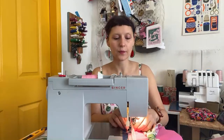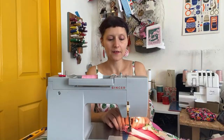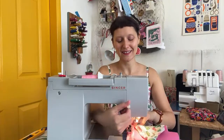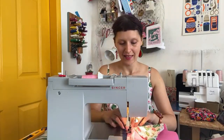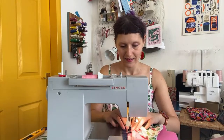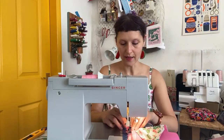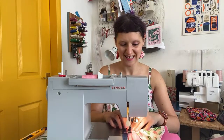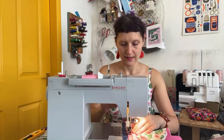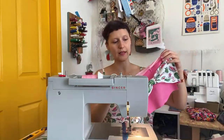Reaching the end of the zip, I'm gonna put my needle down, lift my foot, and try very hard to wiggle. Oh, that went quite smoothly actually. Wiggle the puller out of the way and finish off that seam. There we go. So that was the zip to the front of the bag.